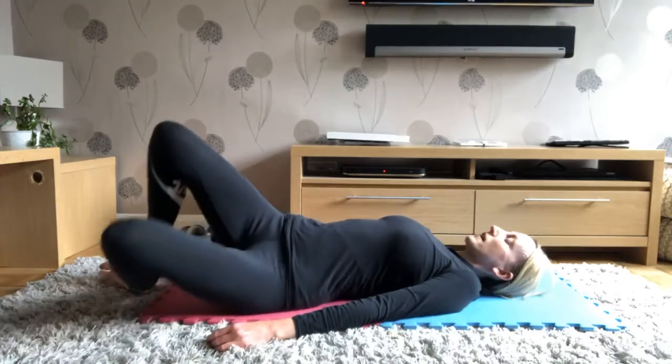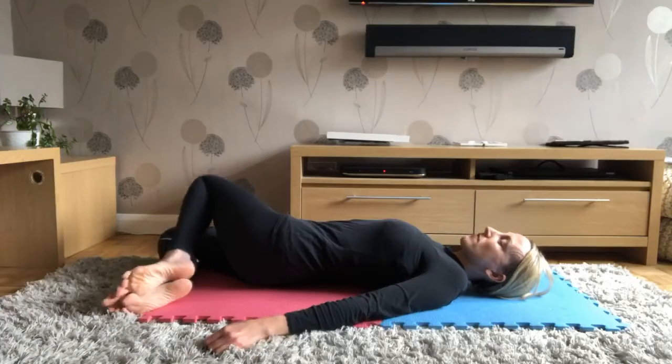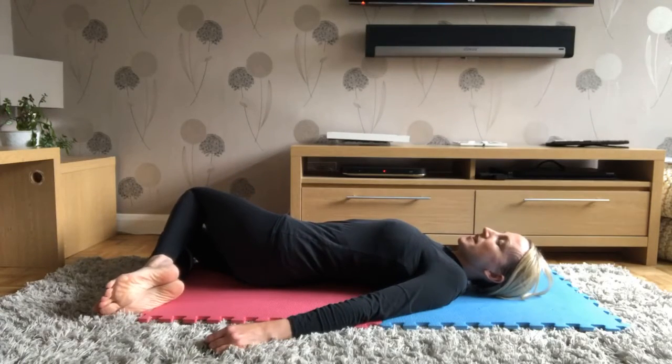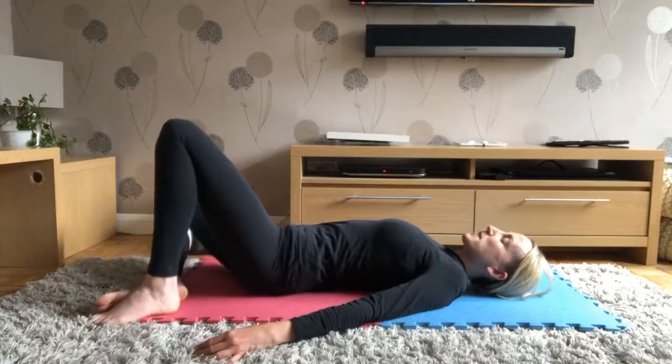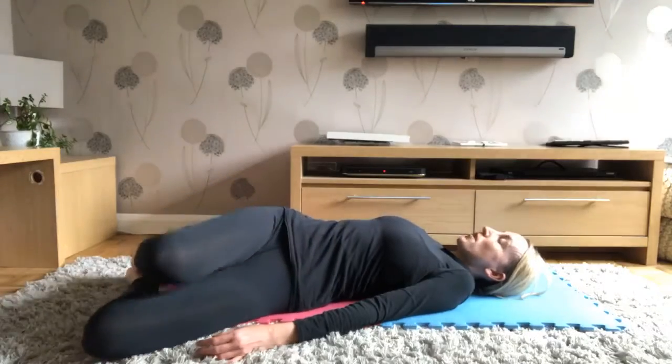So we're going to swap our legs to the other side now. So legs across to the other side. So you've got your right leg on top now, so just feel like your right leg is fully relaxed as well. And you may feel like one side feels a bit more comfortable than the other. That's completely normal. It just depends if you're holding any tightness in your lower back or your hips. Good, and keep your upper body nice and relaxed here as well. So we're going to bring the legs back to the centre and drop them over to the first side again.